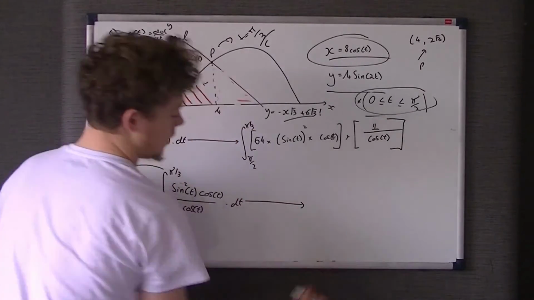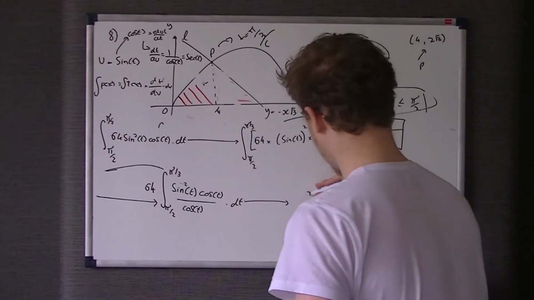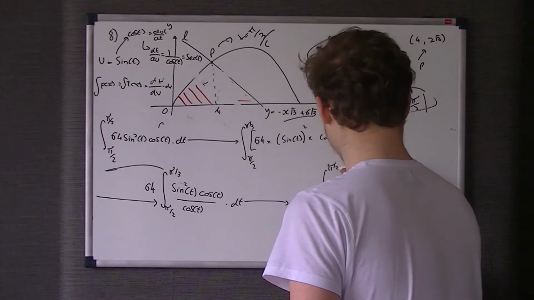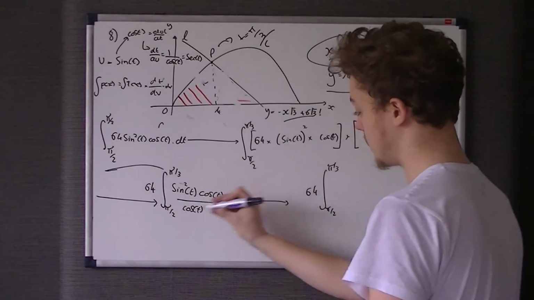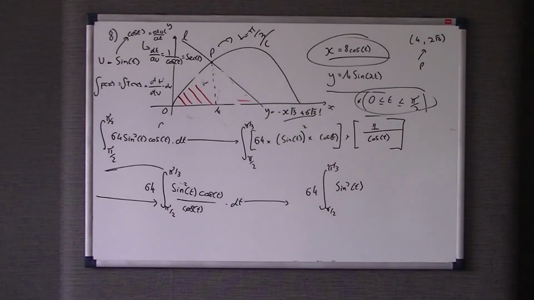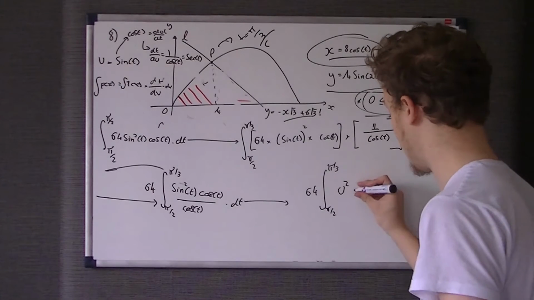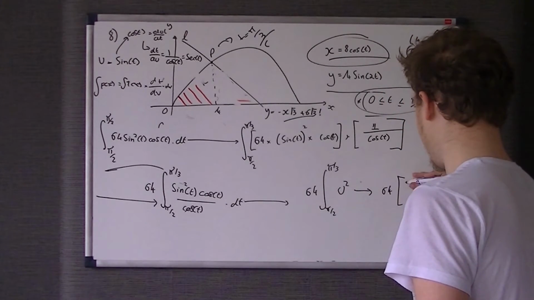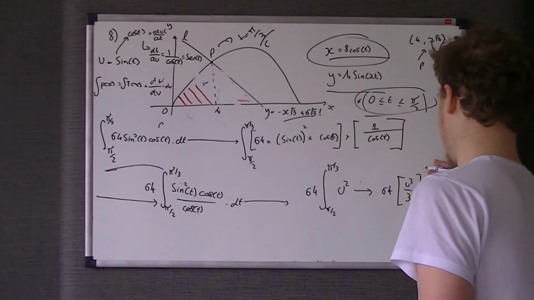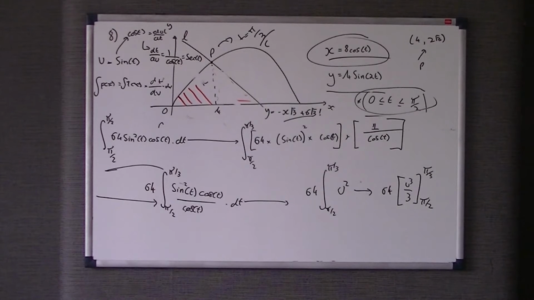Okay, so we can rewrite this out again, just in the form of it being with respect to u. So the integral of sine squared t, with limits pi on 3, pi on 2, okay, and these cos t's cancel out, so we're just left with sine squared t. And we know what we do at this point, when we've done this little working out, we'd sub in what u is, okay? And u is sine t, and we've got sine squared t. So obviously the logical explanation now is to put in u squared. And then we just simply integrate u squared, which we get to be u cubed on 3, with limits pi on 3 and pi on 2. Okay, and then it's just a case of subbing them values in. Oh, sorry. Not right at all. I do apologise.